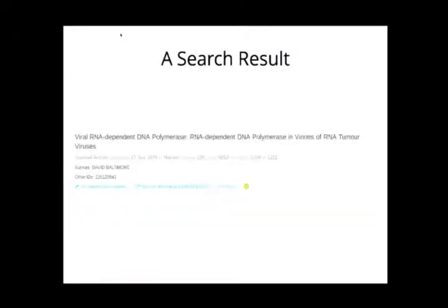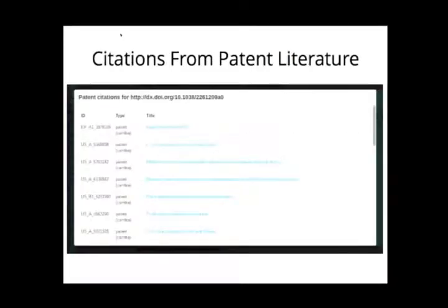And then finally, on the far left, you can see that there's a link. This is 24 citations from patents. So we've been doing some work with Cambia, I think this has been mentioned already, to link the patent literature to the scholarly literature. Where we know that there are links from the patent literature to this particular DOI, then these will be mentioned here. If you click that link, you get a list of them. If you click any of those titles, you go through to Cambia's service called the Lens, and you can then find out about the exact patent that is citing that DOI.